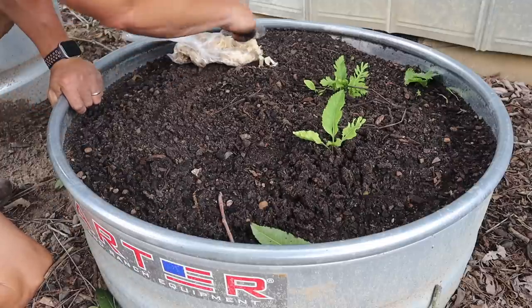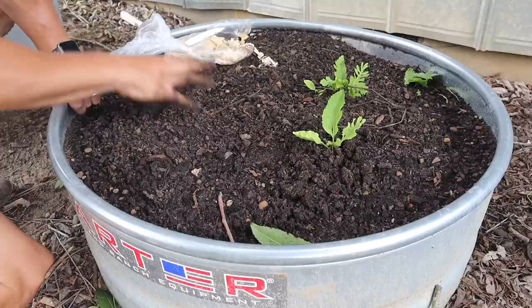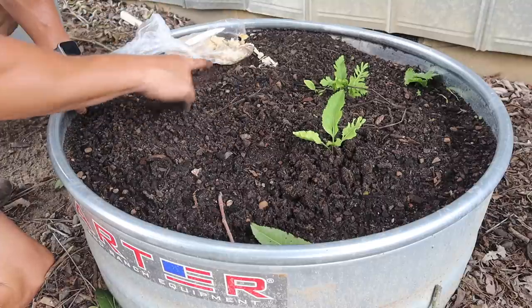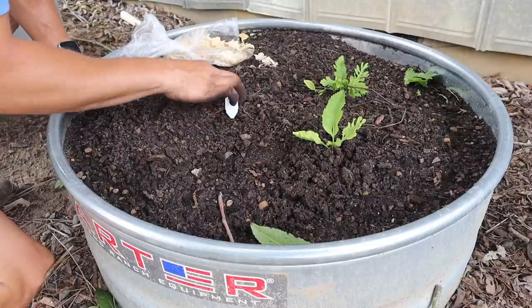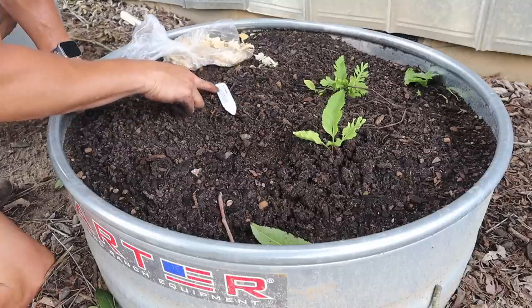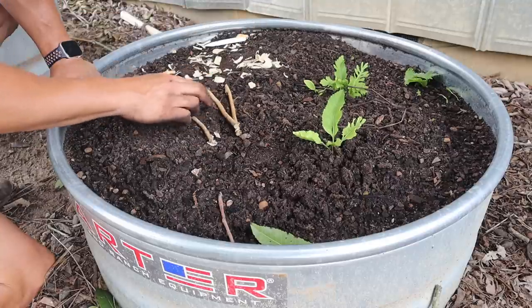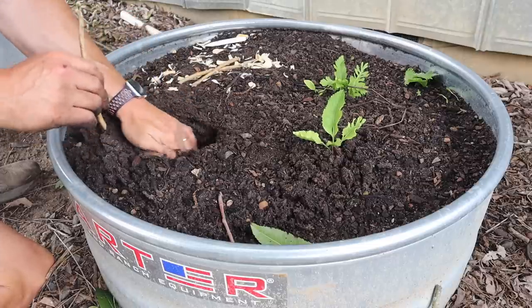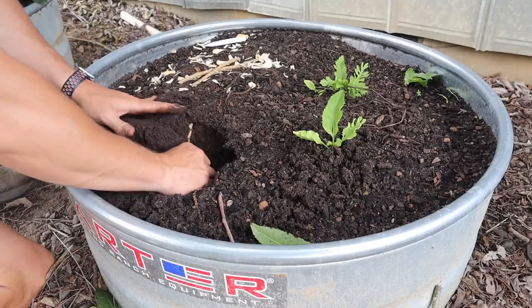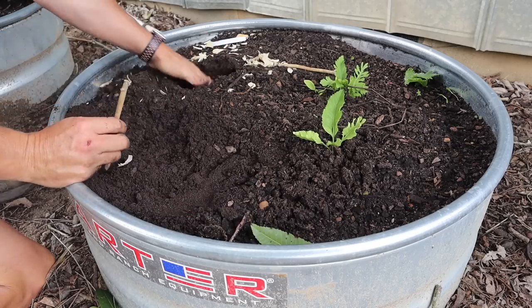Lastly, we'll add to this horseradish bed — I don't know much about growing horseradish either, but I do know you can never get rid of it. So plant it in a raised bed like this; don't put it in the ground where you're going to need that spot for something else. This variety is called Big Top horseradish. It says planting at a 45-degree angle with the larger end up and the slanted end down. Looks like we've got three pieces here — I'm guessing that slanted end is this piece right there, so we'll lay it in there at a 45-degree angle like that and see what happens.